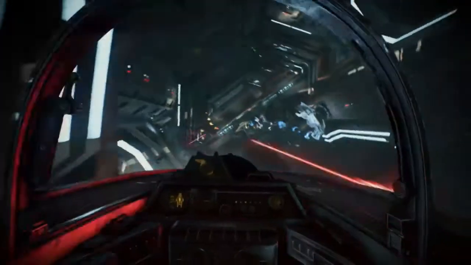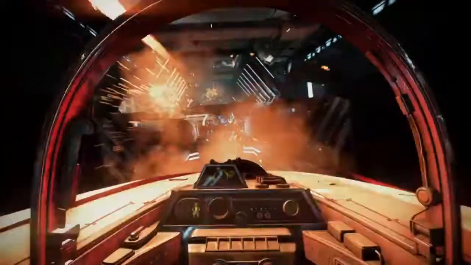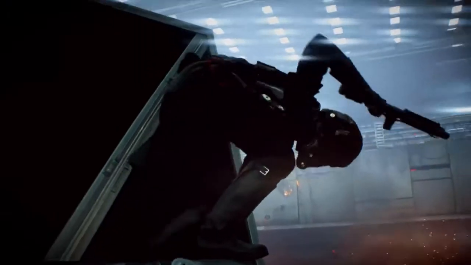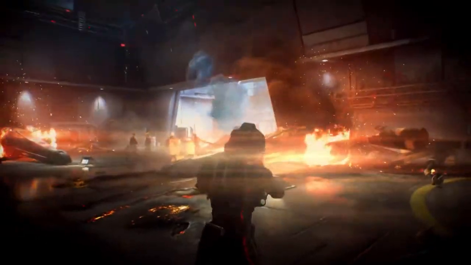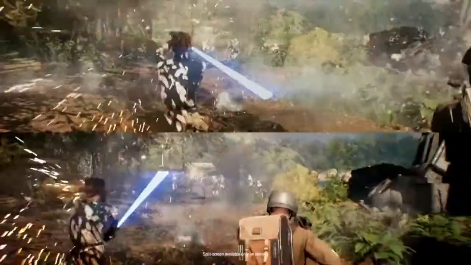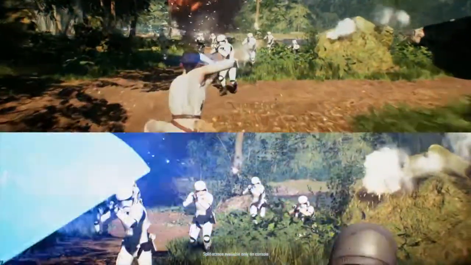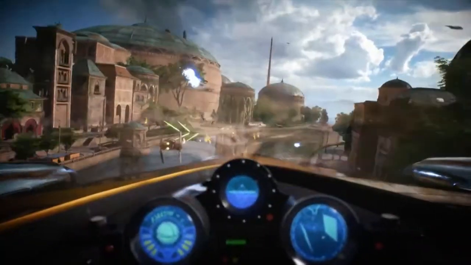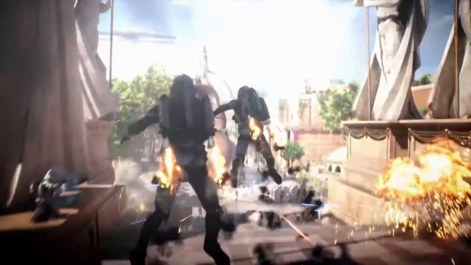And then we see the inside of an A-Wing cockpit here, flying through what looks like the shipyards on Fondor. And then we see some Iden Versio gameplay. She jumps off a TIE Fighter there, it looks like. And then she's running towards these flaming areas. Then we see some split-screen gameplay with Rey and some Rebel troopers, it looks like, in the correct era.